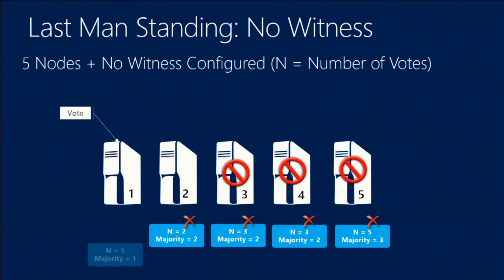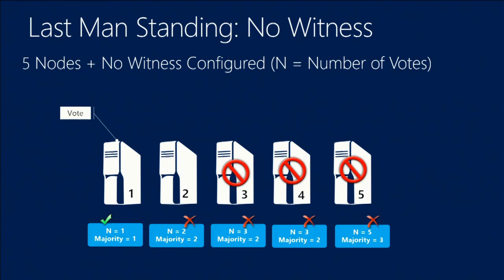Everything just keeps on running. And if I lose node 3, its vote would be taken out, and the cluster survives on the 2 remaining nodes. However, you may observe that node 2's vote was taken out. So this is slightly different than when you have a witness configured or witness is up and running. If witness had failed or you have no witness configured, then in that scenario, a cluster automatically picks a node to remove its vote out and achieve the last man standing.